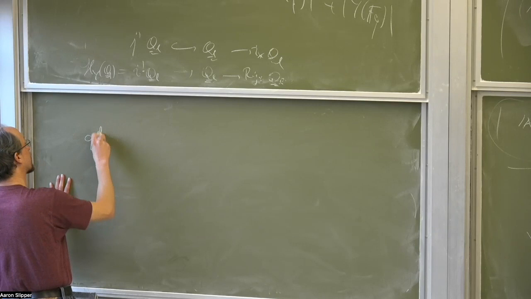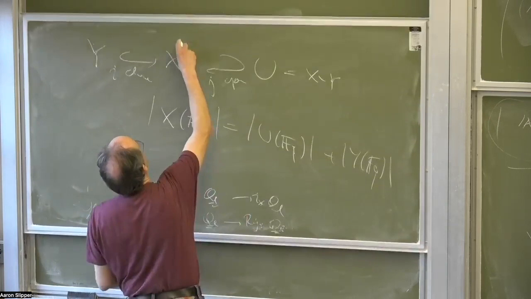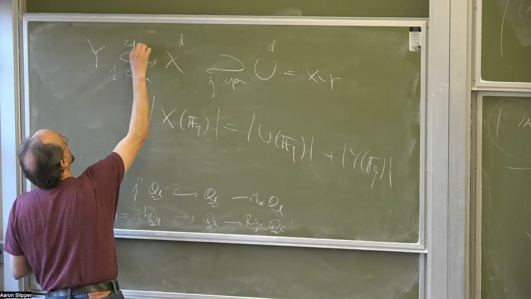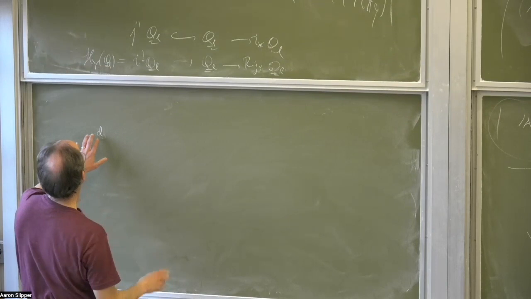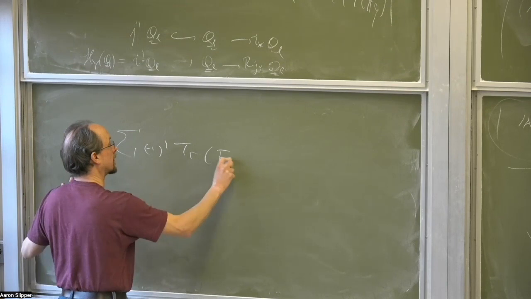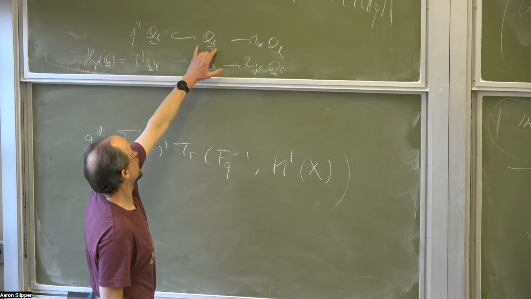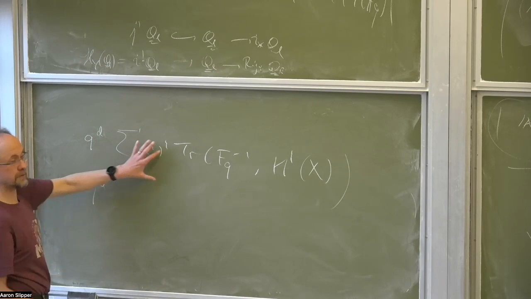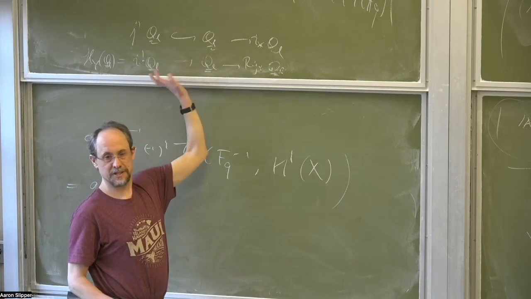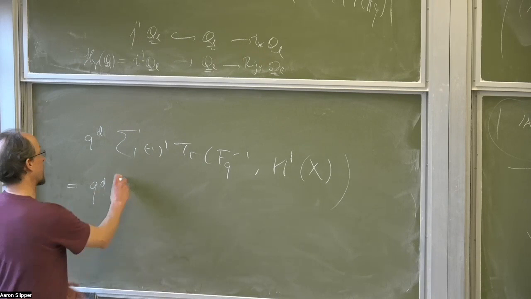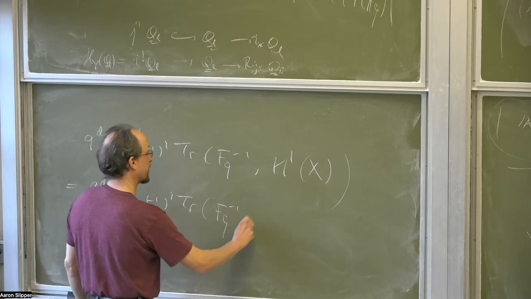And so what we find is, if we do our formula, let's say that X again has dimension D, and so U has dimension D, and let's say Y has codimension C. Let me omit the coefficients because they always do well. So this cohomology, the trace computed will be, well, this Q to the D is just going to come along for the ride. We're going to use additivity of trace computations in distinguished triangles, and then we'll just multiply that formula by Q to the D. So we get the sum of minus one to the I, the trace of Q inverse on the cohomology of U.